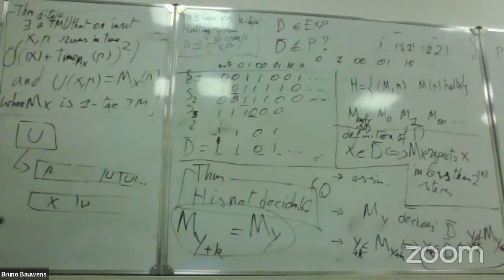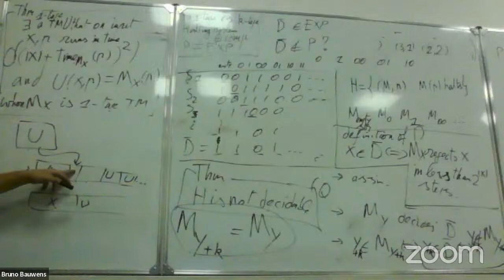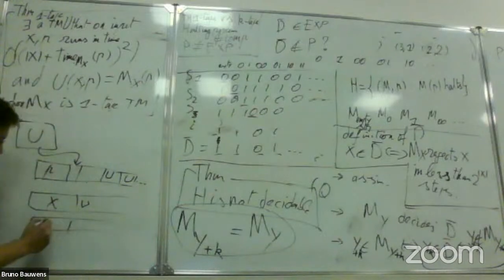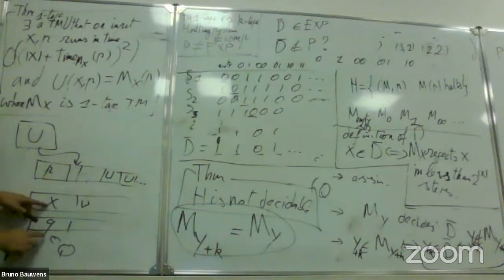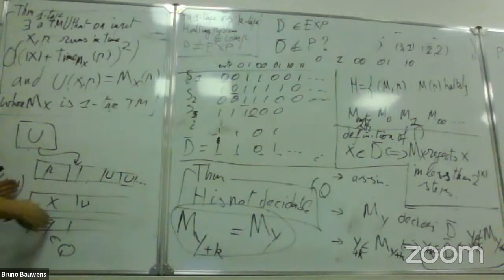Okay. And then each computation step will be the following. Its head will be above some cell here. It will scan the symbol. Then it will look in the transition table of X for what needs to be written and which move needs to be made. Actually it's better for the proof to have a third tape because it also needs to remember the state Q from the computation head. So let's write this on the third tape. Then it can look inside X for which symbol is written here and which Q is here, and copy this. How much time is needed for this? It needs to scan these things a constant number of times. So to simulate one computation step, the time will be order length of X to scan these things.